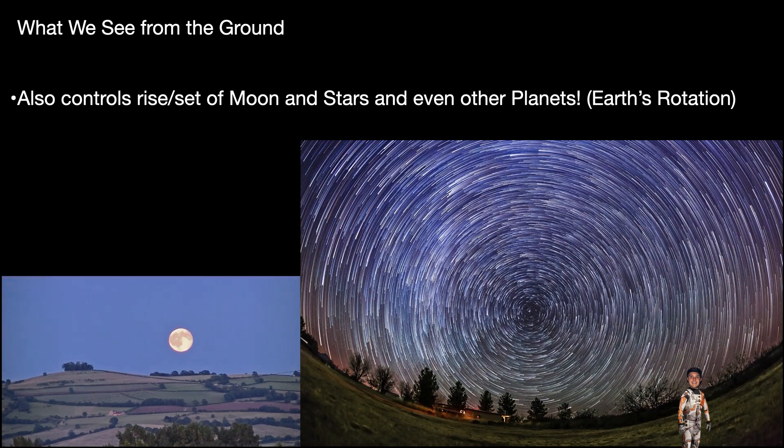Another way to look at this is to look at the rising and setting of the moon. Now, the moon does revolve around Earth, but it takes longer than one Earth rotation to do so. So the motion of the moon in our sky is caused because Earth is rotating, not because the moon is revolving. We will cover this more when we get to the moon unit.